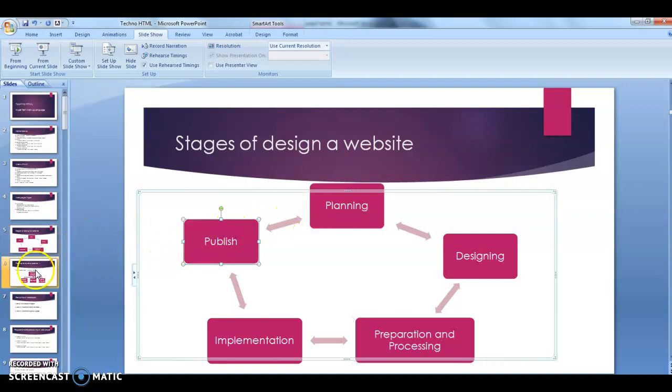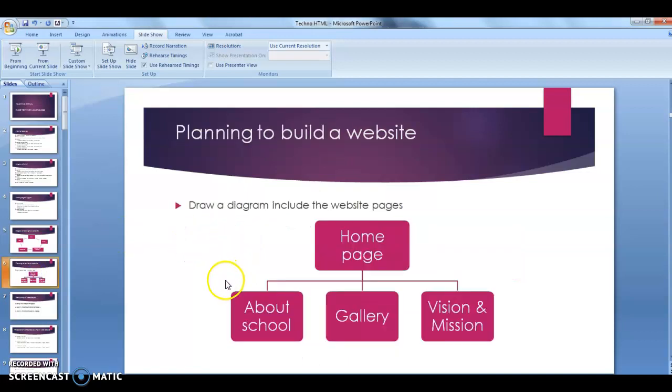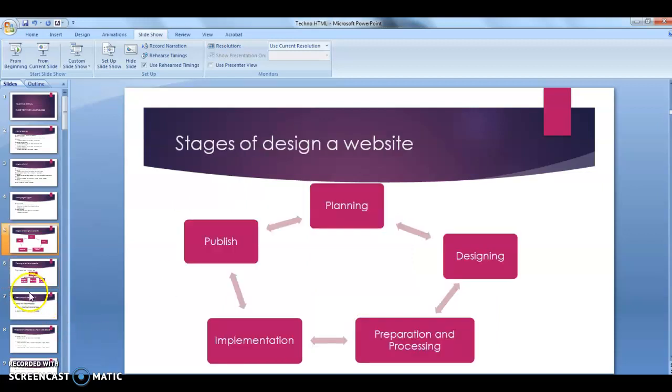Let's start with planning. When planning the website, we must draw a diagram. If you have an idea in your mind and you need to create it, you must have a paper and write it, like a diagram: home page, about school, gallery. If we need to build a website about our school, we must build a diagram.